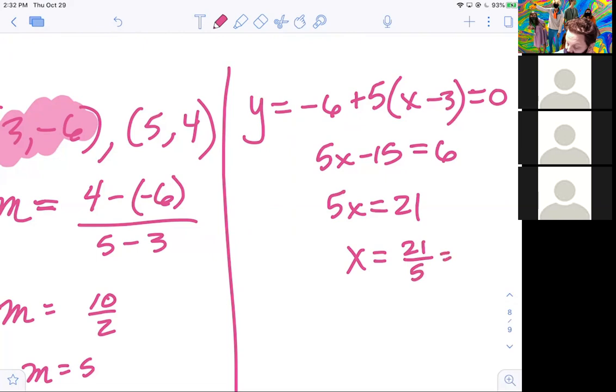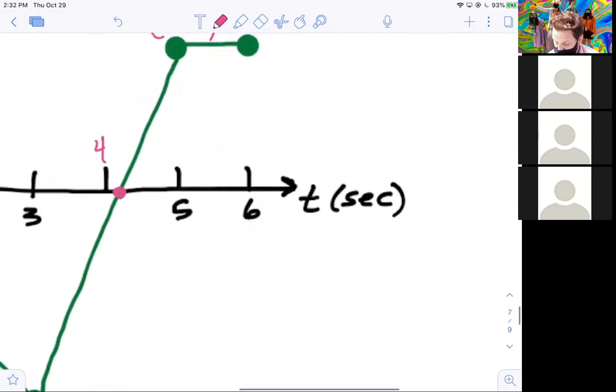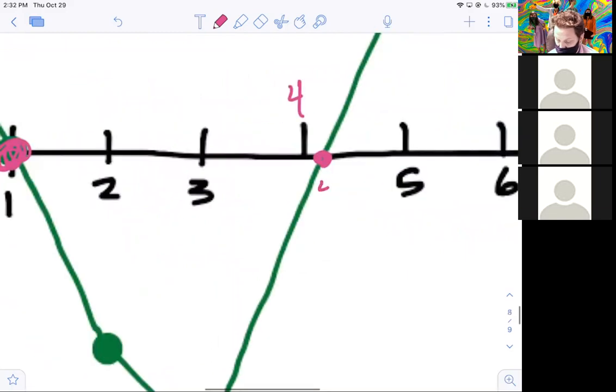But as a decimal, that's equal to what? The easiest is probably to multiply by 2 over 2, right? Because then you get 42 over 10, which is 42 tenths, which is 4.2. Or you can go off to the side and do division, right? 5 goes into 4 one time, 1 left over, bring down 0, 5 goes into 10 twice. However, it depends, it's a preference. Do you want to use terminating decimals or do you want to use fractions? I kind of like the fractions. But I think in this case, I'm going to call it 4.2.